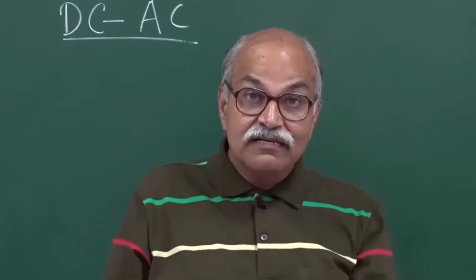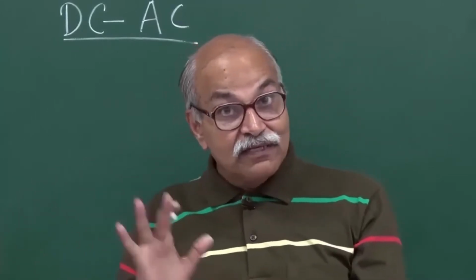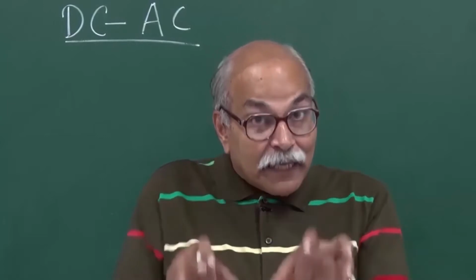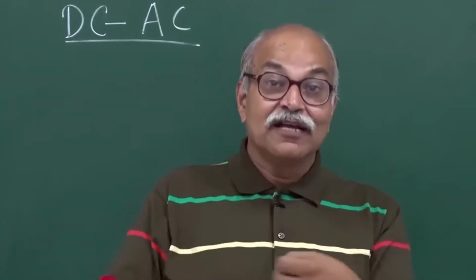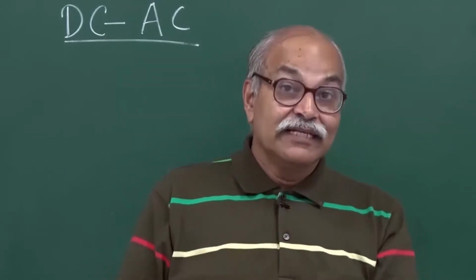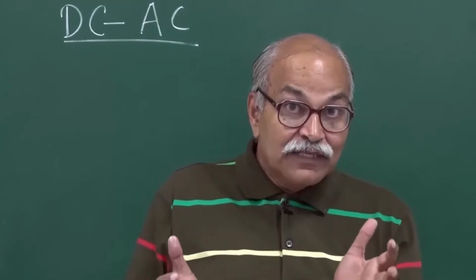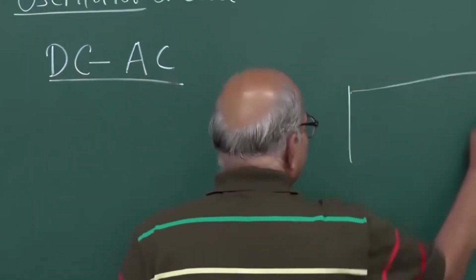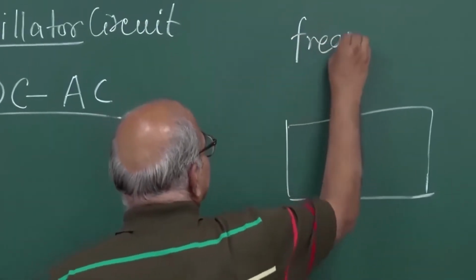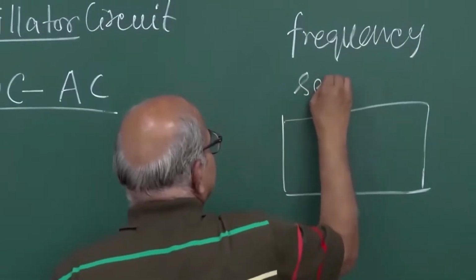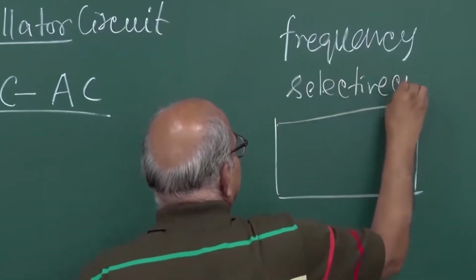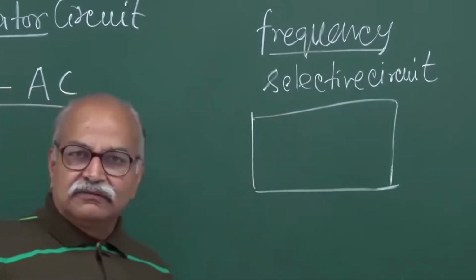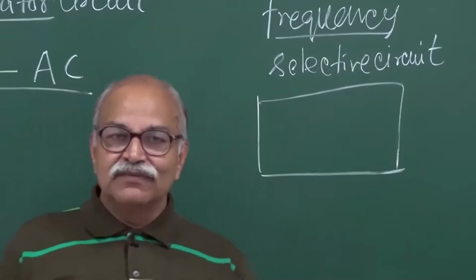So, I need some kind of a circuit which once started, we do not give any external AC of that frequency, but by itself it can pick up a frequency, and at that frequency voltage or current in that unit should oscillate. So, that kind of circuit, a frequency selective circuit, should be one essential part. One can have varieties of circuits depending on which range you are.